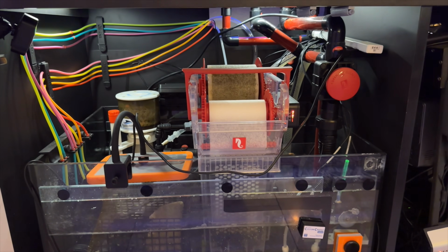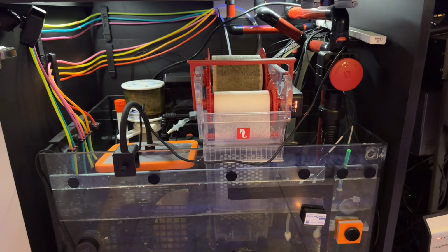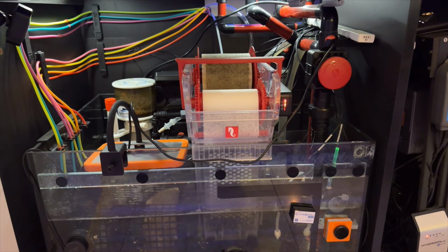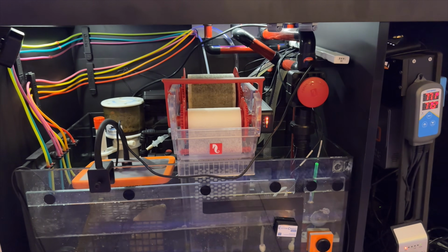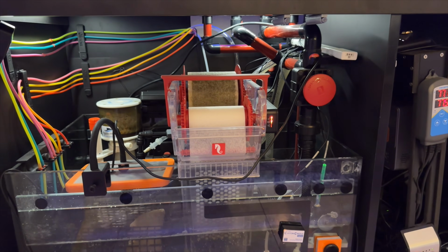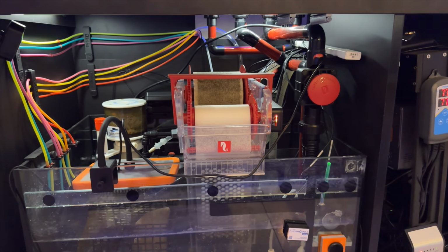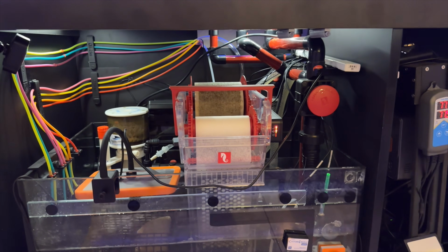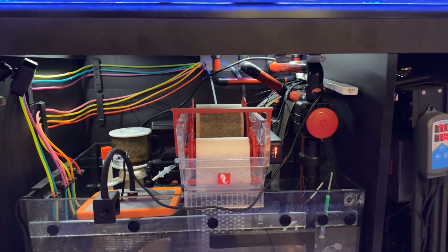But after the water passes through that gate valve, it enters into the Reef Mat, which I just got when I got this tank, and I'm absolutely loving the filter roller. Incredible product. Not having to change filter socks anymore is the best part, but then also the water clarity has just been amazing. So I would highly recommend to anyone that's on the fence about that to go ahead and make that purchase. You'll definitely see an improvement on your tank.